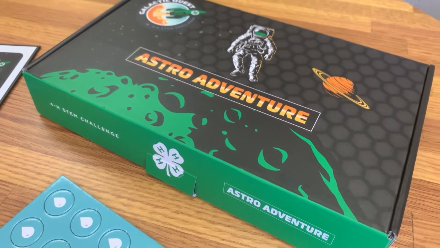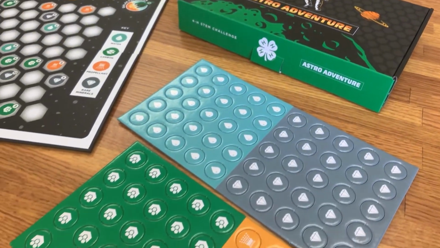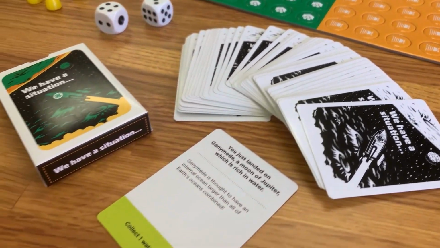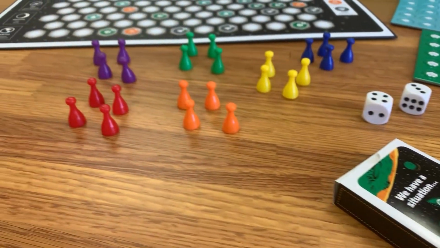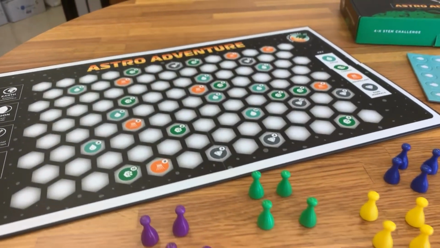In addition, youth will explore the implications of space travel on human health, as well as issues of policy and scarcity. This activity from Galactic Quest aligns closely with STEM, civic engagement, and healthy living 4-H pillars. The STEM skills include inquiry skills, collaboration, and real-world application.